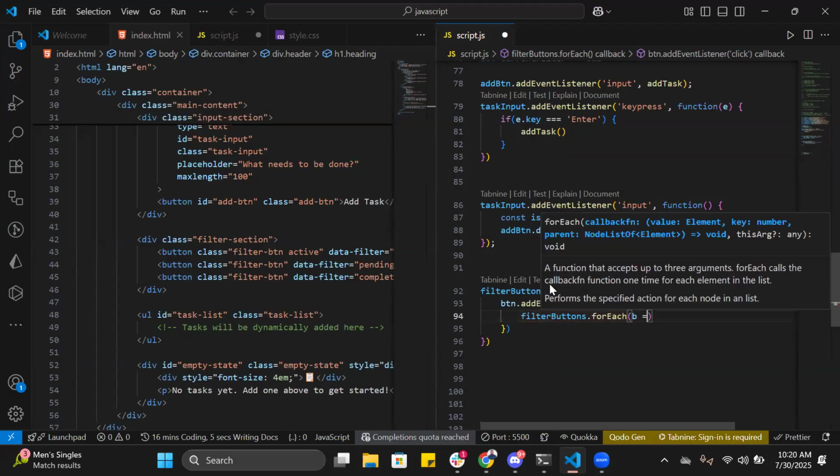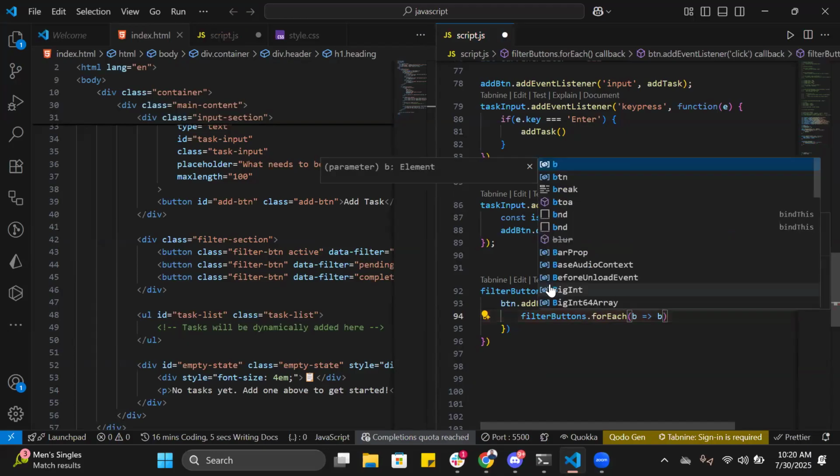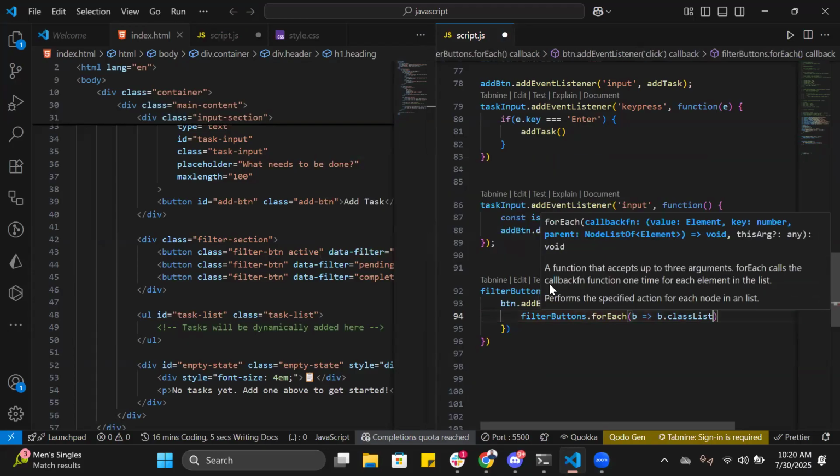I don't want to write a long button. B equals, dot class list. This is where I mentioned that you can actually manipulate your CSS from your JavaScript. At this point, I am actually trying to manipulate our CSS from our JavaScript. That's simply what I am trying to do here.